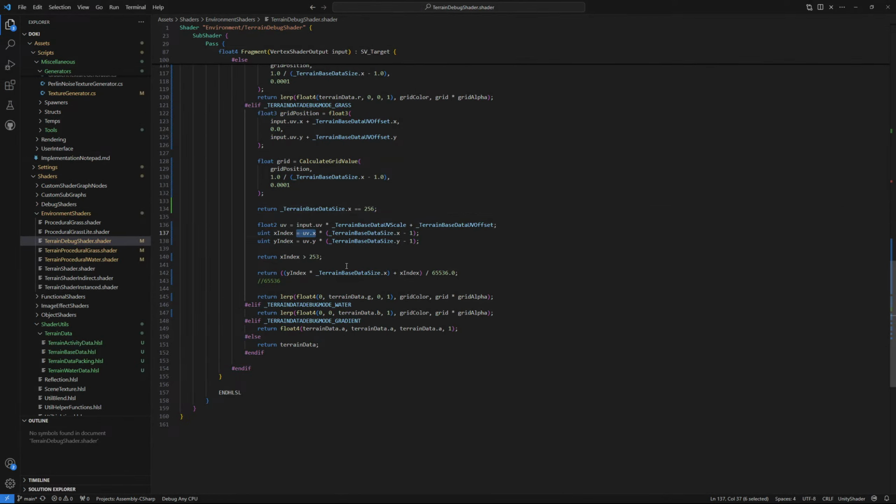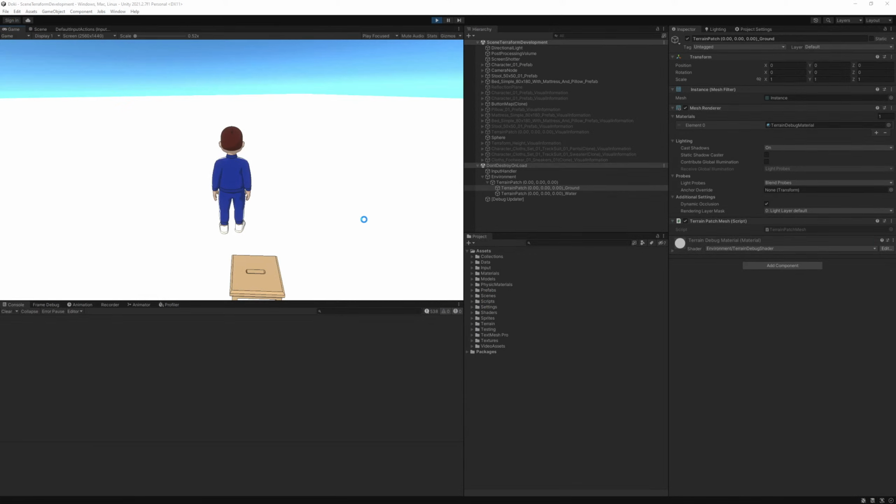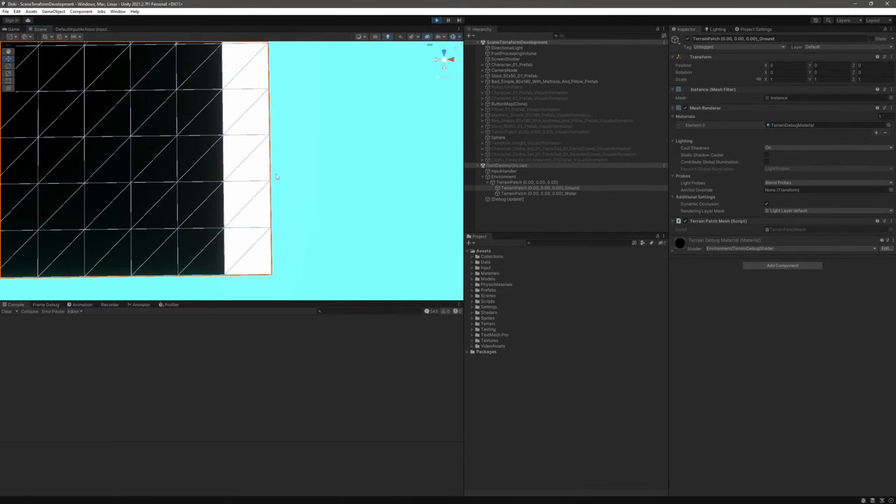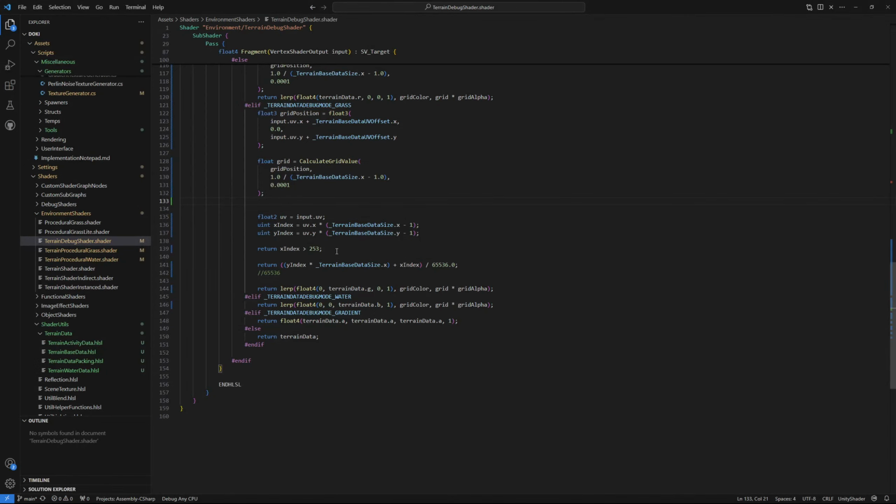Do we never have UV equal to 1 here? Do we have it if we don't do this? Is it the scale and offset that I send in that is wrong? Ooh, interesting.